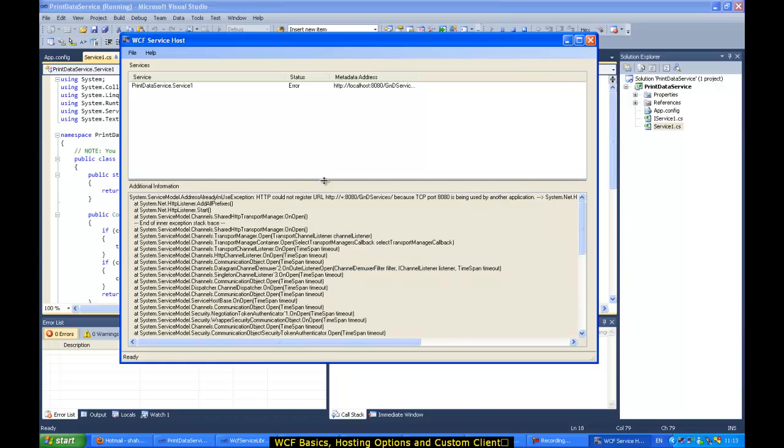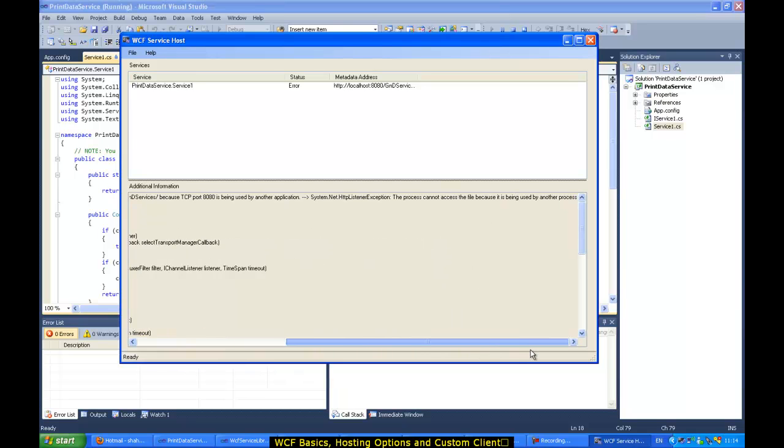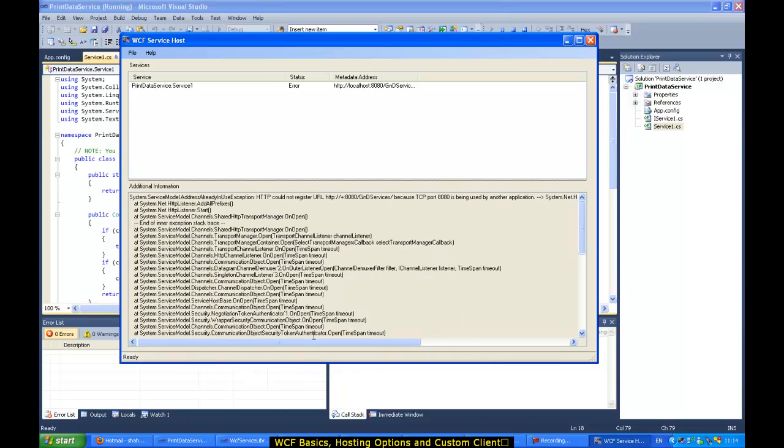Okay, it tried to host our service, but there is an error. It says HTTP could not register URL http plus 8080 GND services as port 8080 is being used by another application. So we need to make sure when we host our service on a certain address, that address and the port should be available.